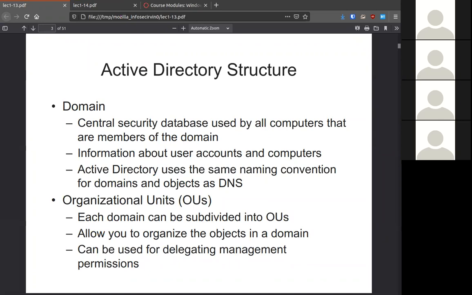So like I said, a domain is your central database that all users and computers and other devices that are interconnected into this group access. As system admins, this thing is great because we can manage everything from one place rather than going to many different places to manage. Each domain has its own organizational units, or OUs. These can be further divided out. So if we wanted to, for example, take the marketing group, the accounting, our sales, our IT, our C-suite, we can put each and every one of those into a separate organizational unit to apply different permissions and rules to each and every one, so we have finer control over who does what or who has access to what.